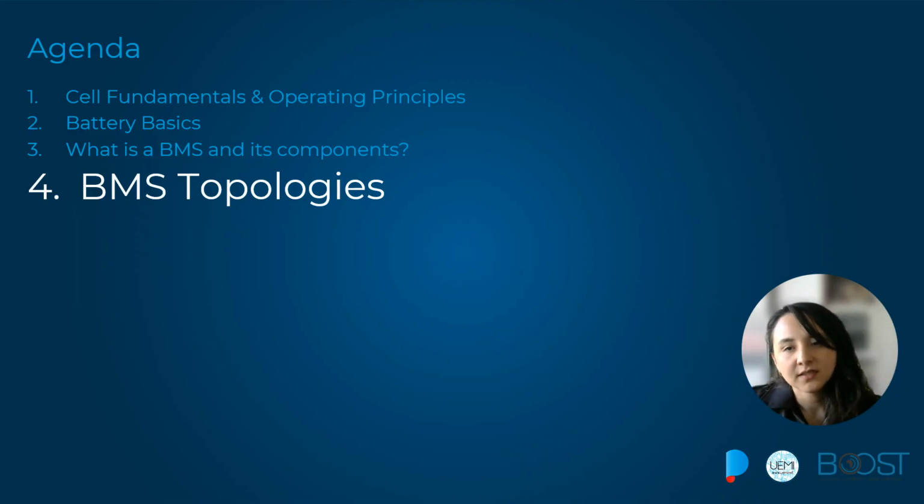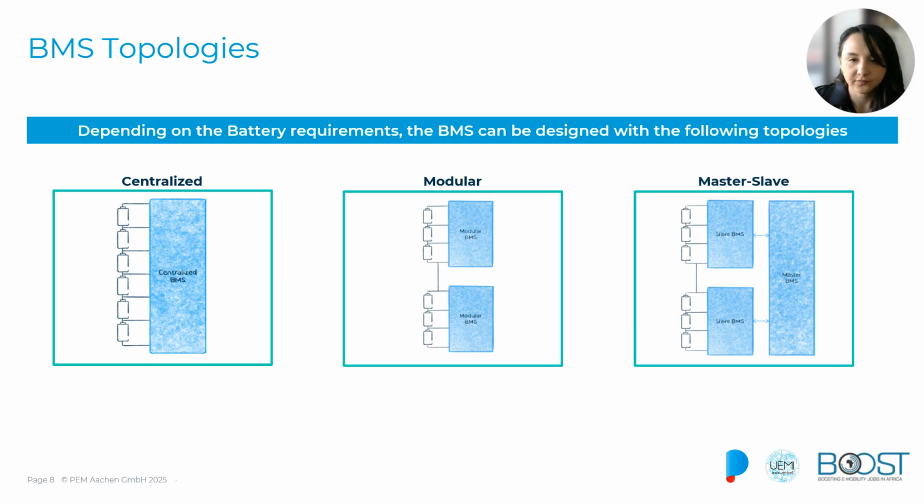That being mentioned, now we can see how all of these features are integrated into the systems and what the different architectural approaches or topologies are that are being used in the different applications. When we refer to the topology, we are talking about how the system is going to be structured and how the system is organized to manage the overall battery pack.